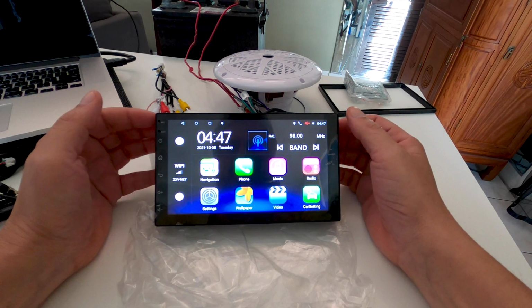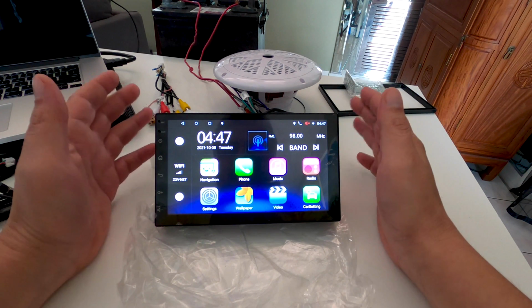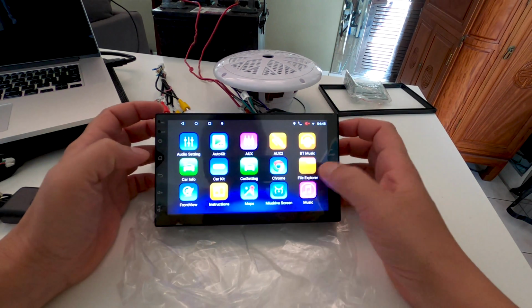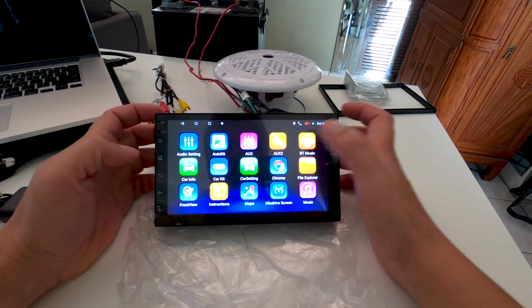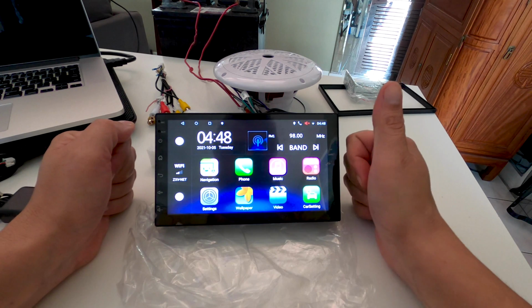So as far as a unit you want to install as a CarPlay or Android, like I said, no. Unless there's an add-on, they let me know, and I'll do a part 2 on this where I'll feature a little more on that screen I mentioned, where I can actually have it set up and play with it a little bit more, and maybe a little bit more on the Bluetooth function and the ability to surf and so forth. But for now, I'll give it not necessarily 2 thumbs up. I'm going to give it 1 thumb up.